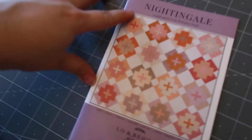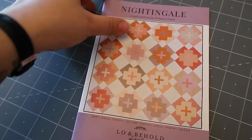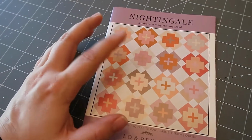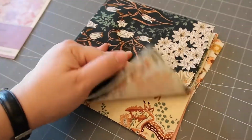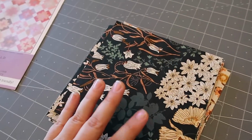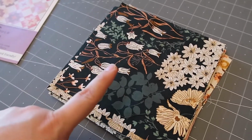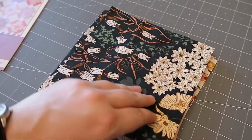So the pattern is this Nightingale pattern by Lo and Behold Stitchery. I think it's really pretty, and for this I used a package of fat quarters that had like 20 patterns. And if you watched the vlog, this is the fabric that I cut out. It's an Art Gallery line. I think it's called like Into the Wild or Wildflower or something wild. I did tell you in the vlog, so if you want to watch that and get the name of it, you can go ahead and do that.